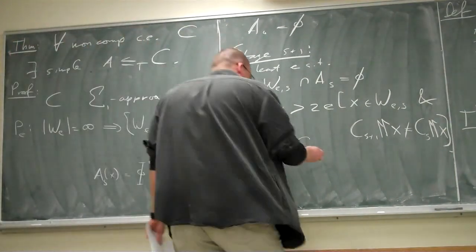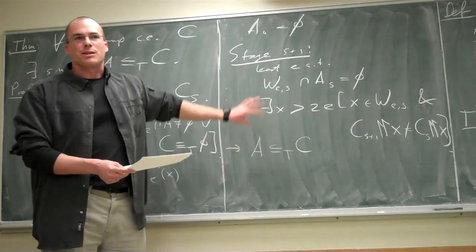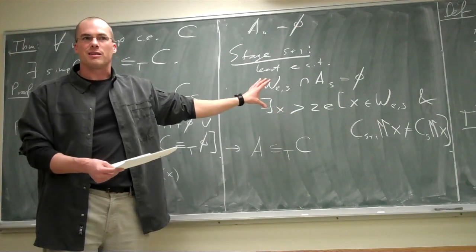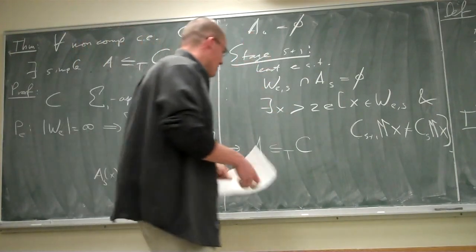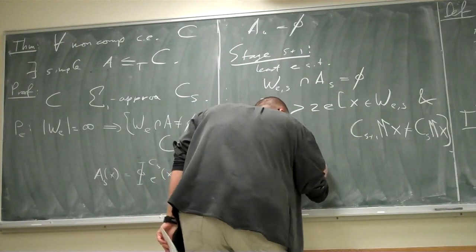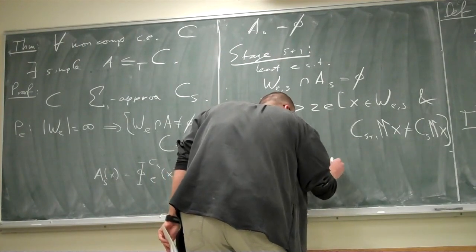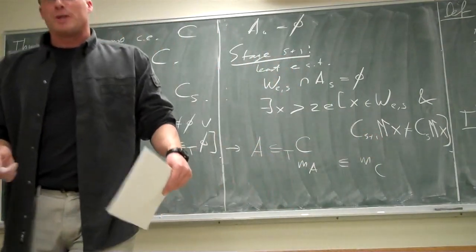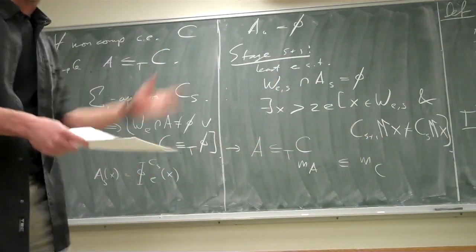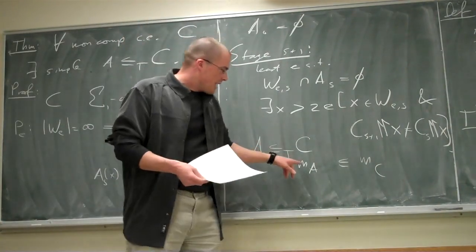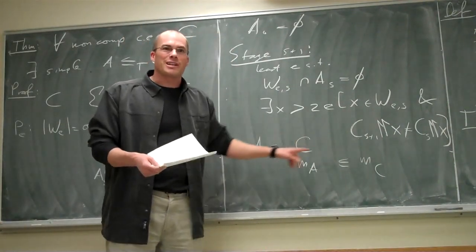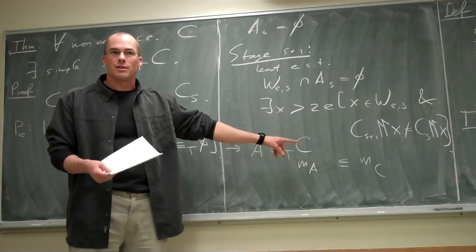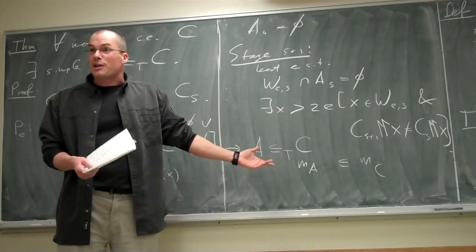Well, what happens? Both of them are CE sets, right? We do computable stuff and every now and then say, stick this into A. So both sets are CE. And we have this nice observation that if M of A is less than or equal to M of C, the modulus functions, if they are ordered in this way, then the one Turing reduces to the other. And this is exactly what happens.